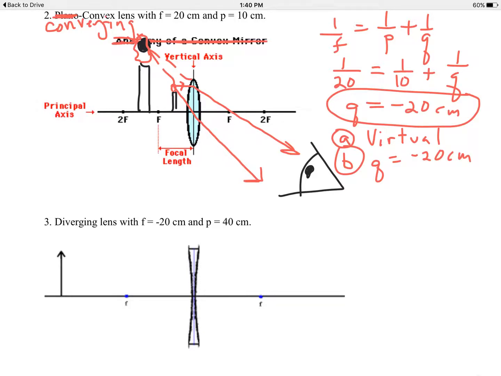It's to the left of the lens. So that's a virtual territory for a lens. That's what's different between a lens and a mirror. For a mirror, virtual territory is to the right or behind the mirror, so to speak.